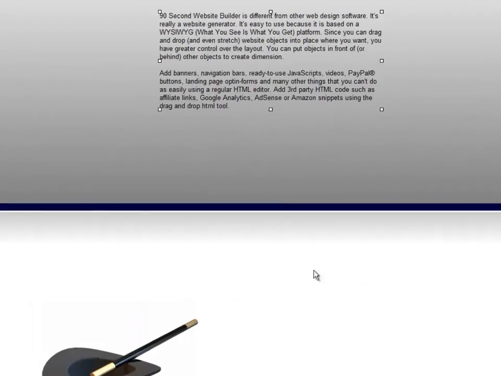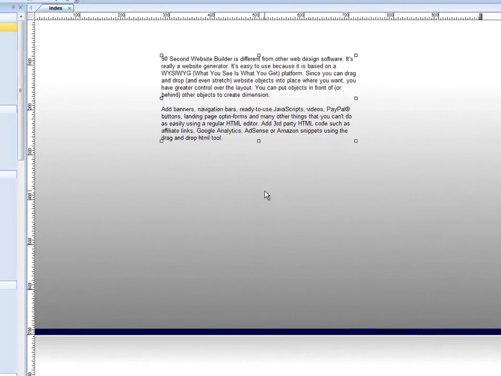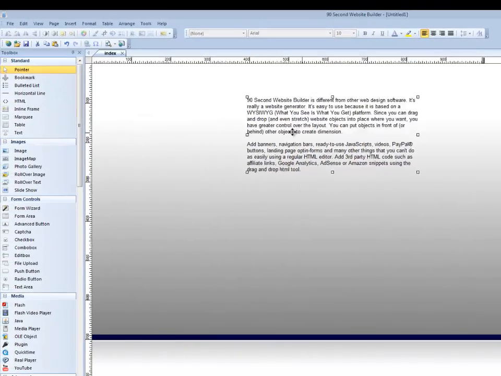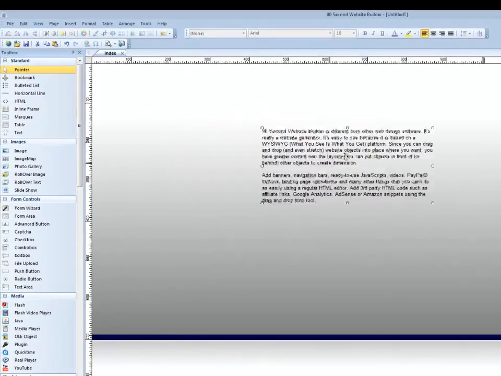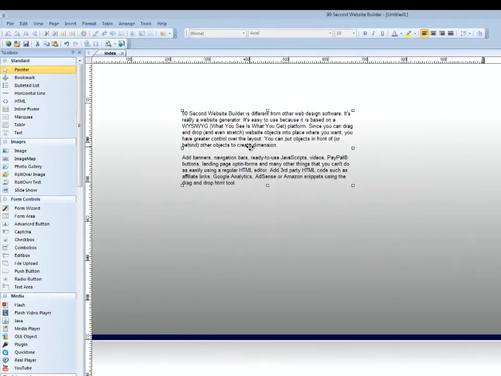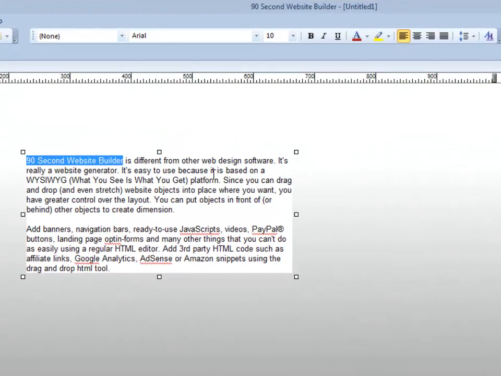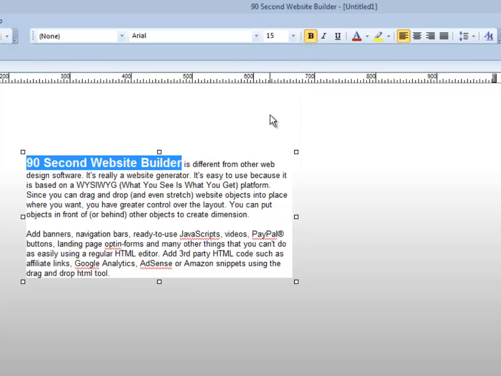Let's go back up here to the top and let's work with this text as far as formatting goes. Again, you can see that I'm not editing text, I'm just moving the object. If I want to edit the text, I double click. Now I can go inside and select text. Now I don't have to edit all of the text. I can format just one character if I wanted to. But let's just select this section right here. And I could make just that phrase bold by going up here. I can increase the size, of course. These settings should all be pretty obvious.